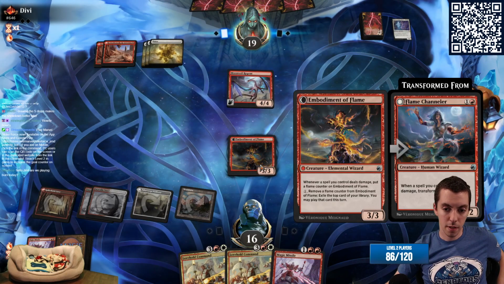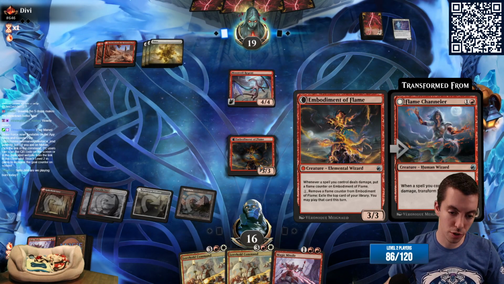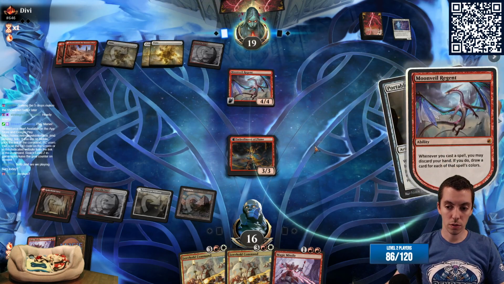We burning. We burning. We're doing the redo of a 10 New Brews. The most popular ones. That was Incubus. Very good, Keith. Very good. Portable Hole. Okay.